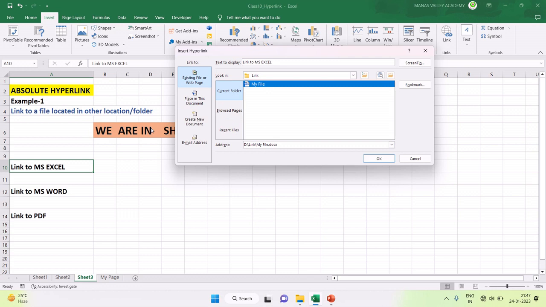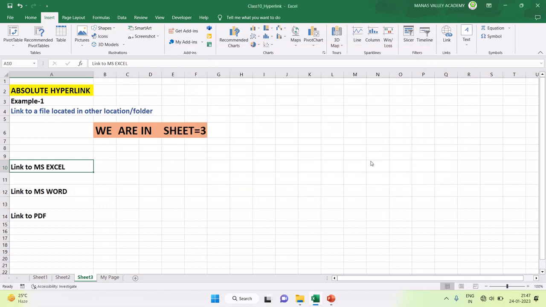In the previous example, in case of relative hyperlink, only the file name used to be displayed in the address bar. But here, in case of absolute hyperlink, since my file, which is the destination file, and the source file, which is class 10 hyperlink, are in two different locations, the complete address of the file has to be given. Click on the OK button. Your link has been defined.